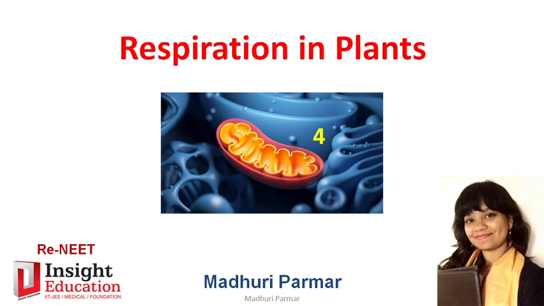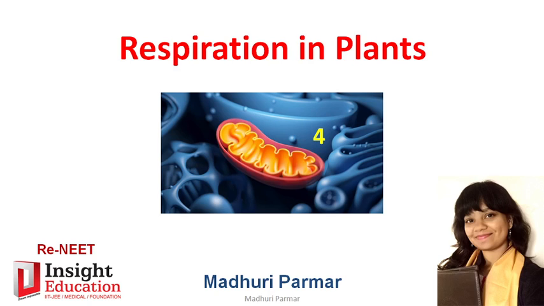In the last class, we saw the fates of pyruvate. We discussed the anaerobic portion first, which included alcohol fermentation and lactic acid fermentation. The second portion was aerobic respiration, in which we saw the first part, the Krebs cycle. I hope you have understood all of it, and with the help of that mnemonic, the easier way to remember the whole pathway, the whole cycle, was shown to you at the end of the lecture.